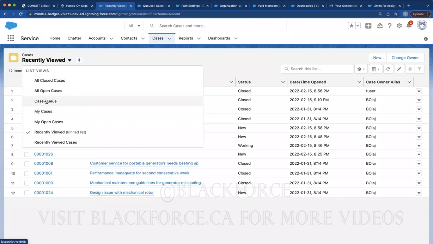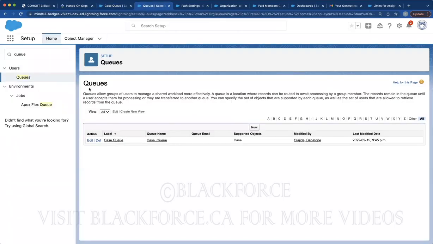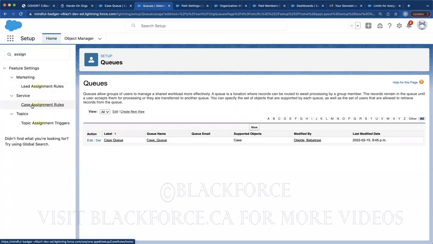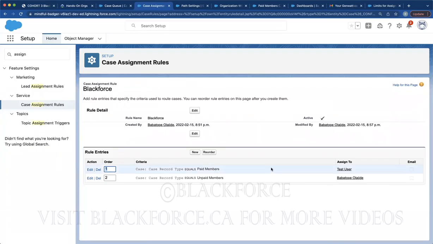Meaning that if we assign a case to a queue, it will come here. It will not be assigned to any user, but it will be assigned to case queue. So now let's go to our assignment rule and change this from paid members to test user to case queue.